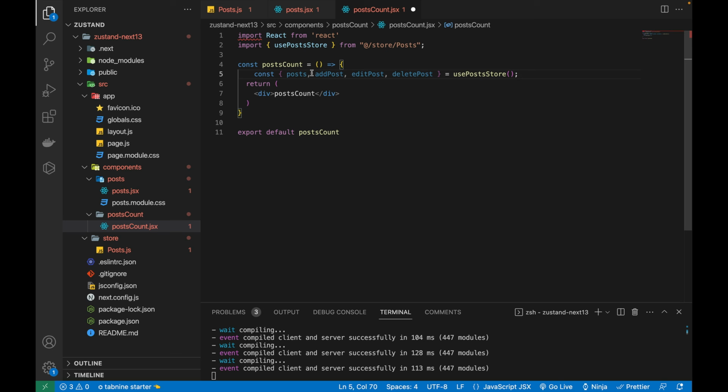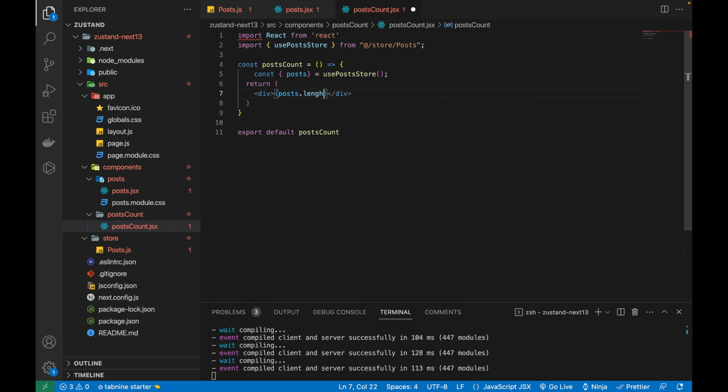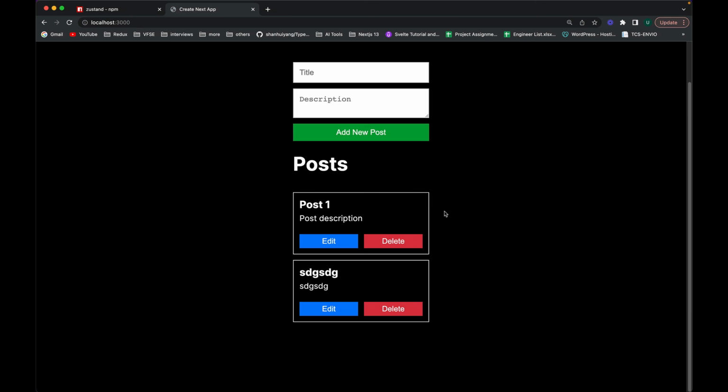Okay, and I don't need these functions. I just want to see if the posts are updated. So I will not be printing the posts, I will only be printing the length to see if the updated posts variable also shares the number of posts or not.